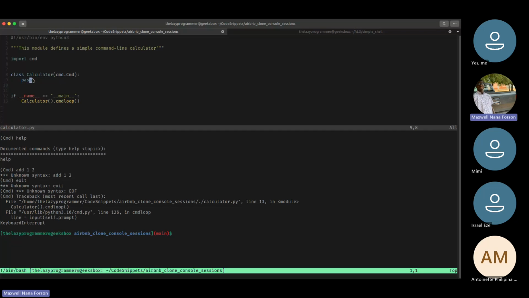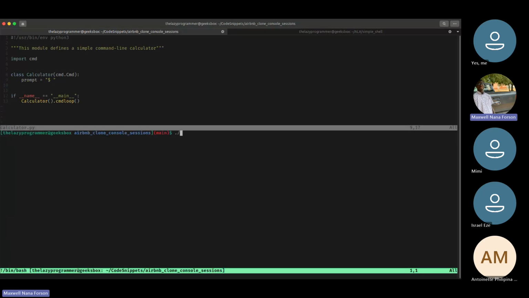So let's handle the first thing, which is going to be this. All we do is say the prompt is equal to, let's say, since we are very comfortable with the shell, I'll just put a $ sign and a space after that. Okay. I'll save this and come back to run the calculator. Now I can see that my prompt has changed to the $ sign. Again, Control D doesn't work. Exit is not available. So my only option is Control C, right?